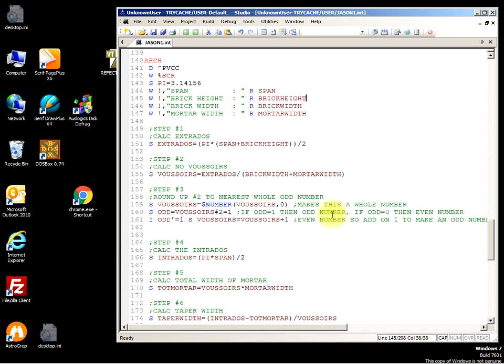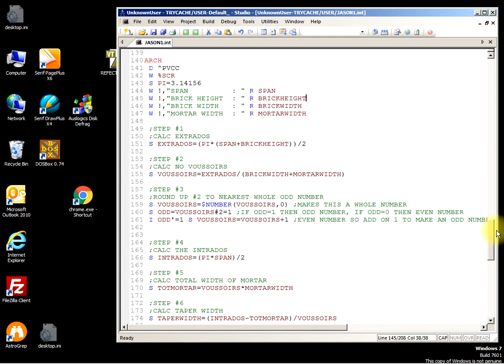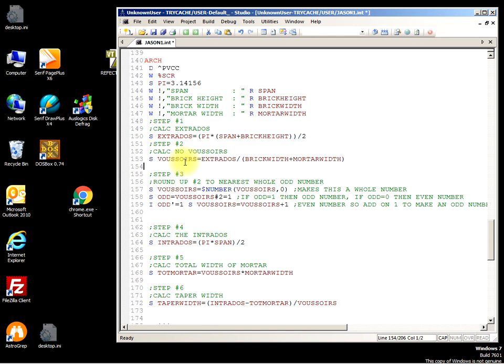So I've already typed in the actual code.